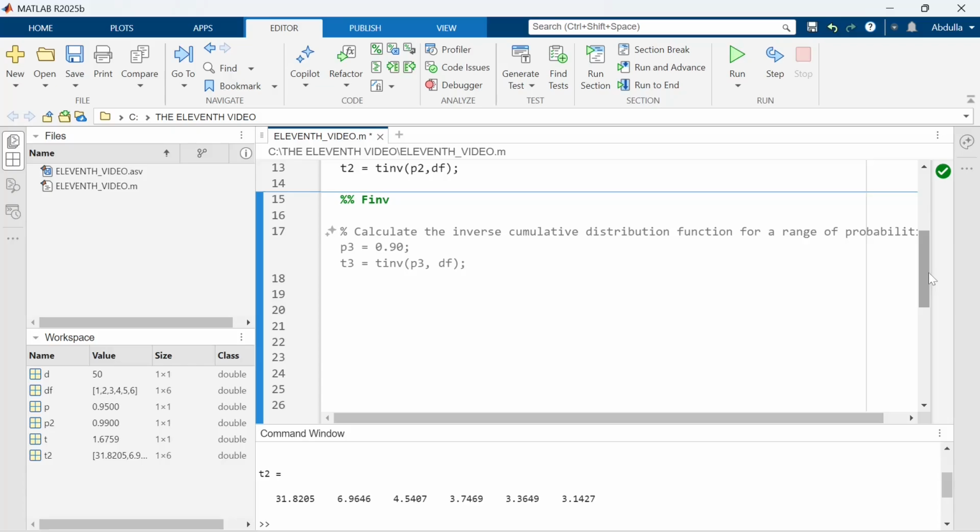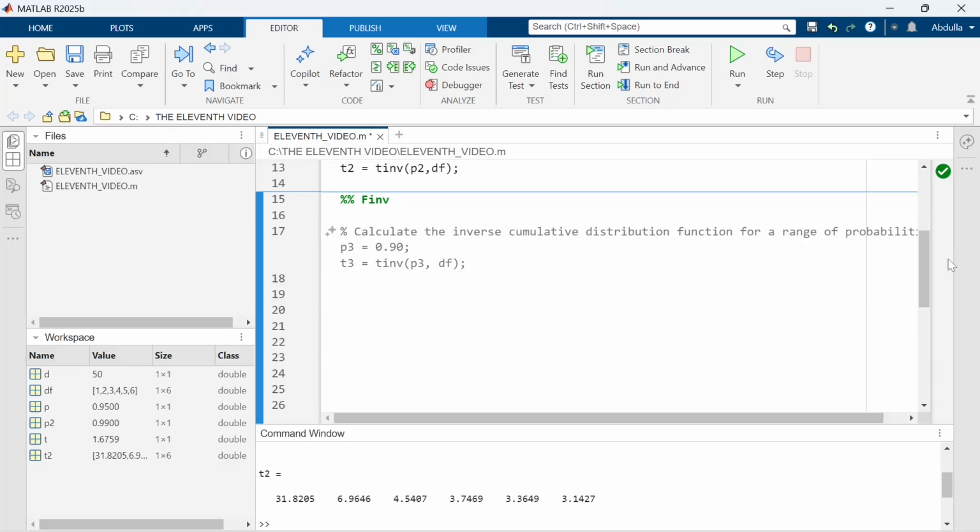Confidence intervals tell you how accurate your data is, and if you are taking a math class I think you're gonna understand me more. And finally statistical simulation and modeling. So if you are making a simulation for your data or using different forms of modeling, for sure you're gonna use the finv.